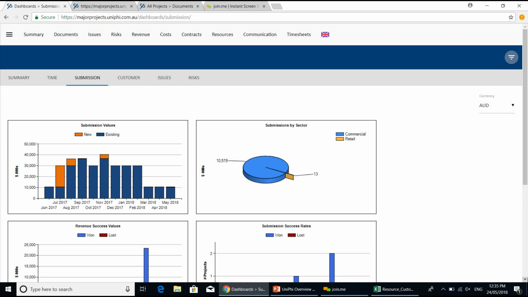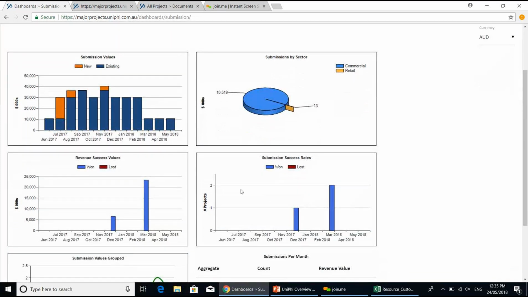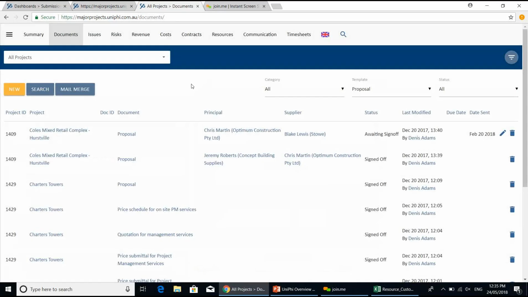And then what happens in the final part of this equation is if we win that job with Wesfarmers, we'd move it into a post-award phase. If we lose it, we'd put it into a completed phase, and it'd never go into a post-award phase. And that business logic drives the success rate values in these tables here. So we won one job in December and two in March, and the value of them were quite healthy, a little over 5 million and just over 20 million. And that's dynamic. It's happening as we update the system. The date that it occurs is based off the life cycle schedule.